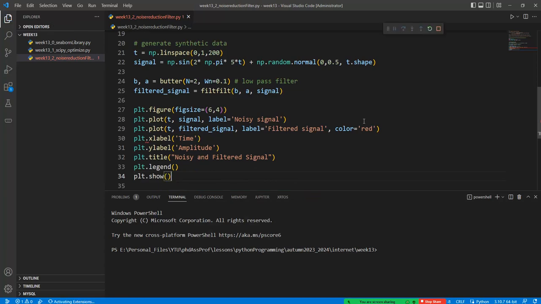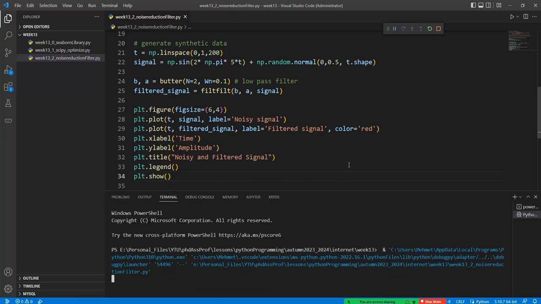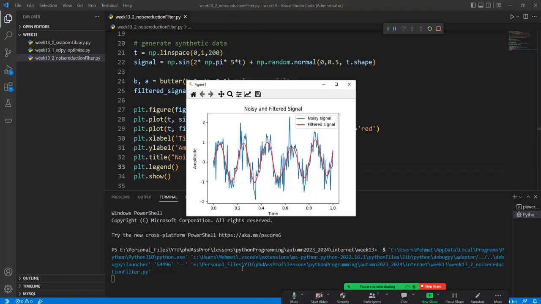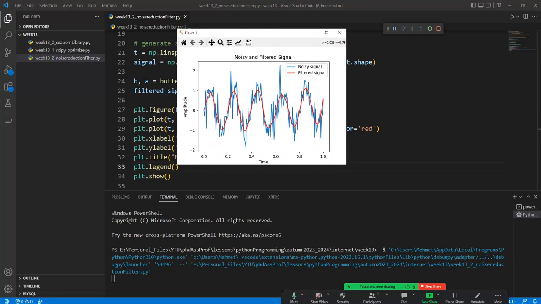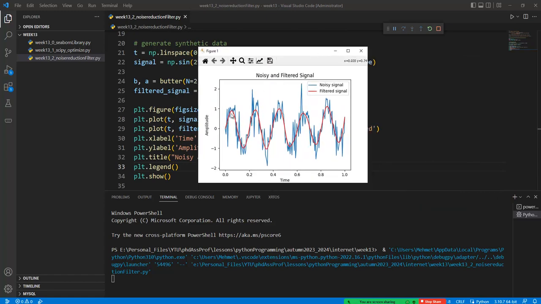Okay, and so if I run this code, then we will have the two kinds of signal in here, which are given in these terms. For example, the blue signal is the noisy signal, and then if we apply the filter operation, which is designed with the low pass filter, then some noisy or unwanted signal is removed from the main signal, and the filtered signal is in red in here. Okay, and so we can filter the whole signal by using this operation.